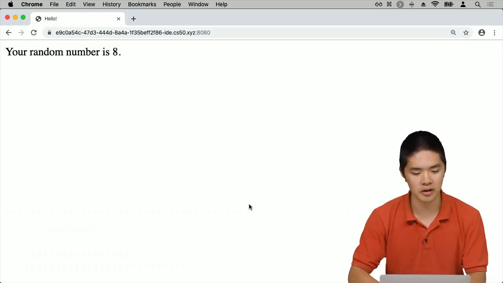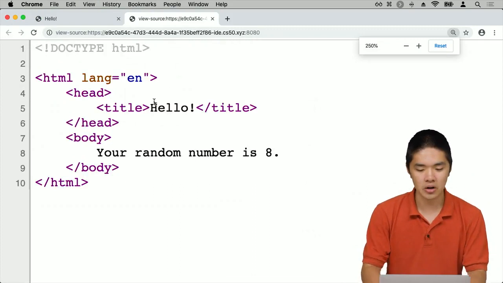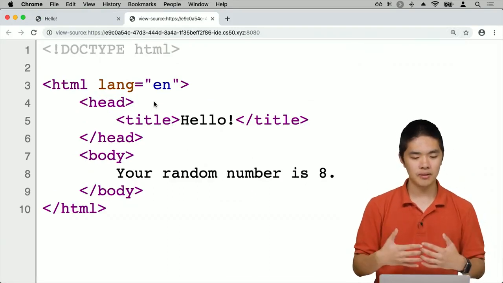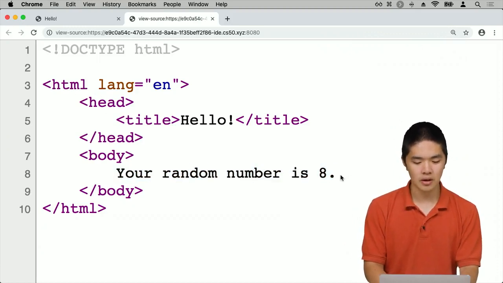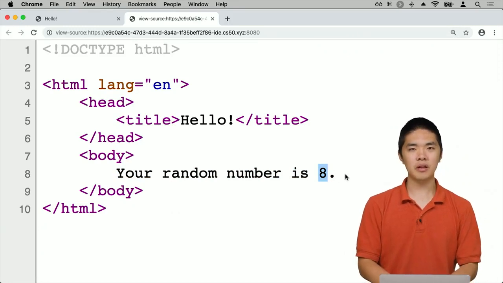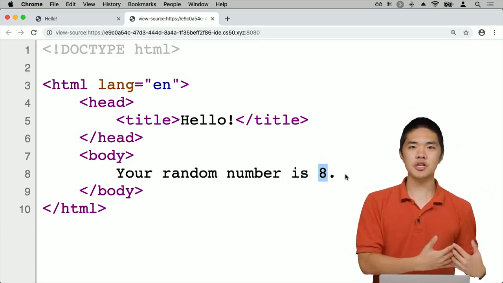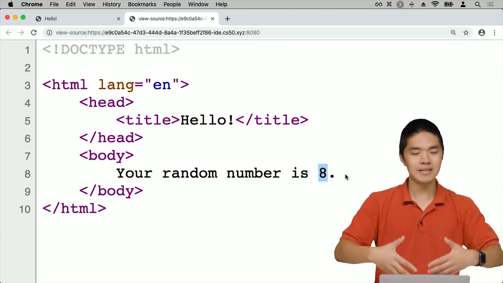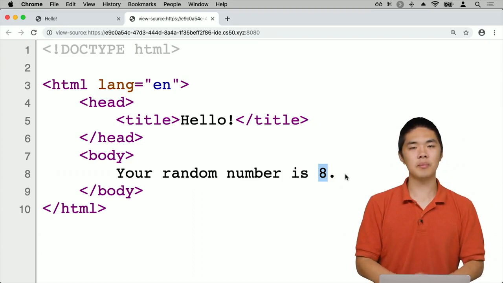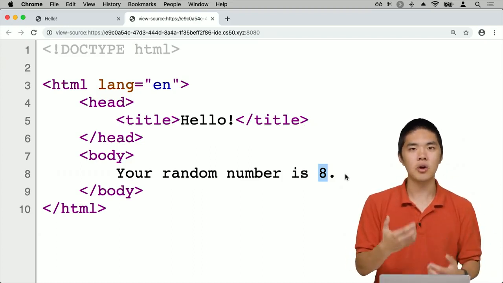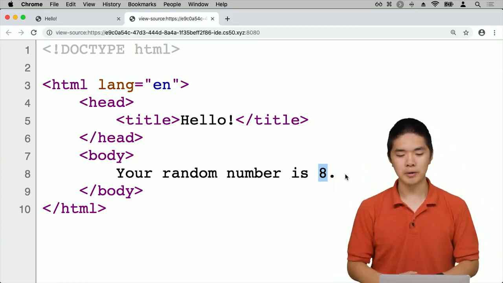And if I view the source code of this HTML page by going to View, Developer, View Source, I can actually see here is the HTML that is getting returned back to me. Doctype HTML, HTML, this is all HTML that I wrote, but your random number is 8. When Flask is running render template, it sees that I wanted to substitute the value of the variable number here, so it does that substitution, and then the HTML that gets sent back to the user is just this new dynamically generated HTML. I didn't write the number 8 inside of the HTML file, but Flask was able to render a template that inserted that value where I wanted it to be, by specifying using those double curly braces where I wanted a placeholder for a particular value.